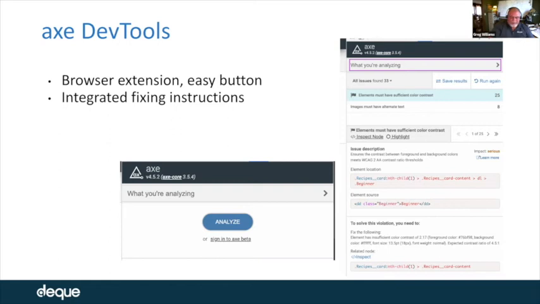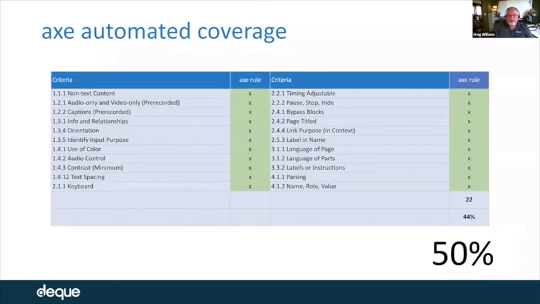So what's the coverage for that particular tool when we look across here? We've got to be careful with this. There's a lot of different discussions about what coverage is and what it isn't here. So in terms of the rules that are written for the Axe Core rules engine, it's an open source engine. We have lots of people who contribute to it.